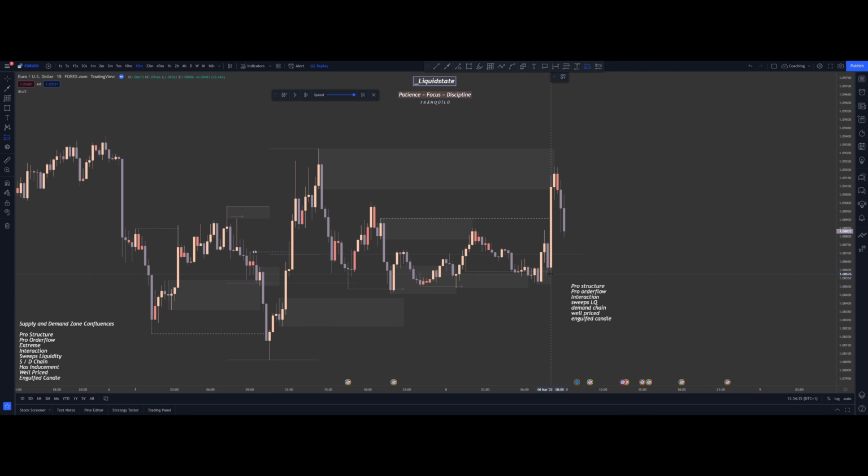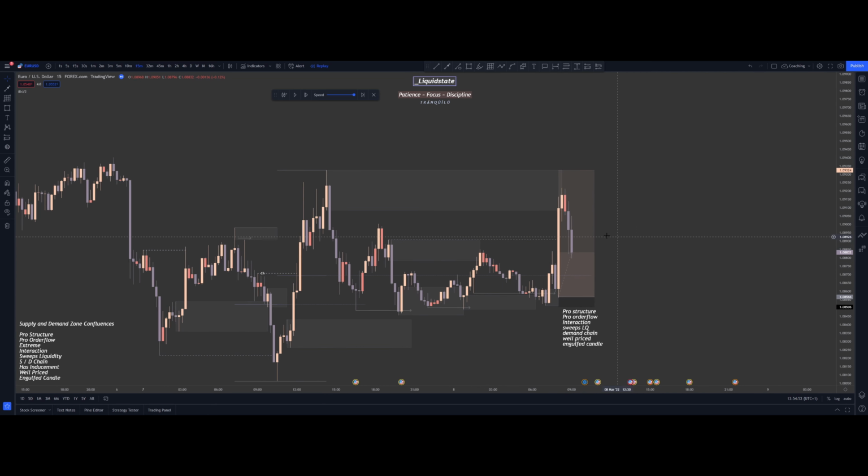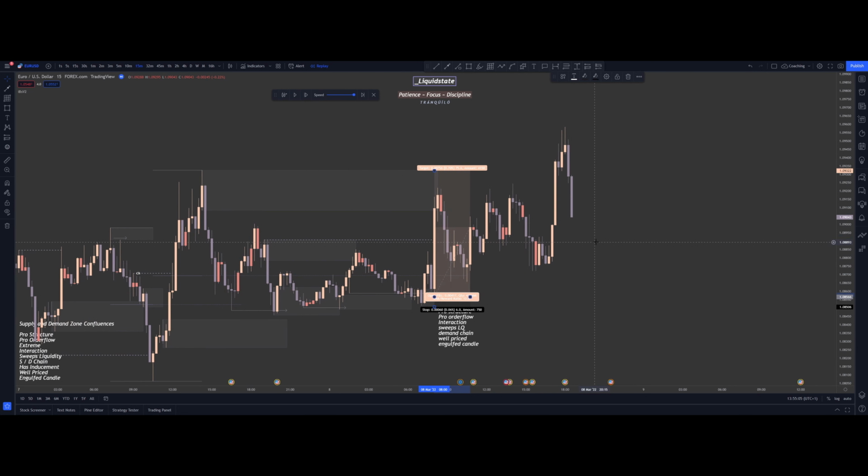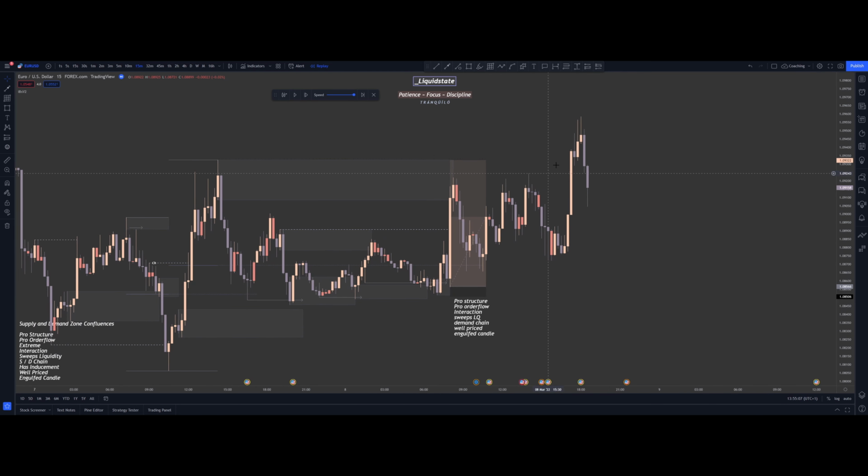Now, as I was saying, that would be a great place. Maybe you could enter off the 50% of this candle with your stop loss underneath. Obviously, as I was saying, I don't enter on the 15M. I enter on the lower time frames, such as the 1M or the 5 seconds. But just for simplicity's sake and reference, this would be a great place to enter on the 15M, targeting the high to get taken out as it's pro trend. Now, we've actually seen a couple of re-entries here.